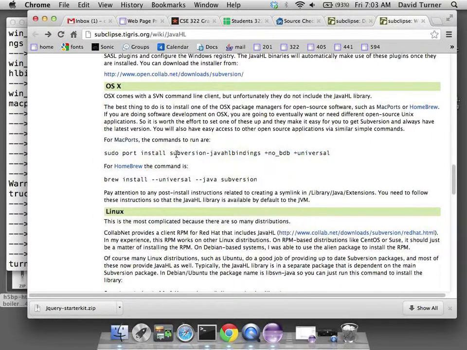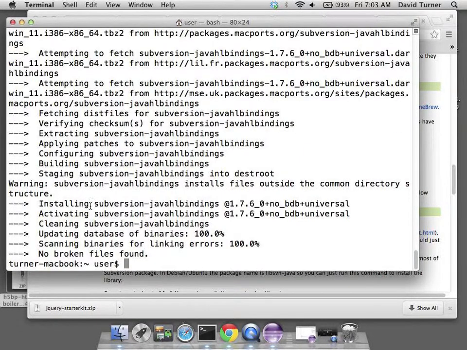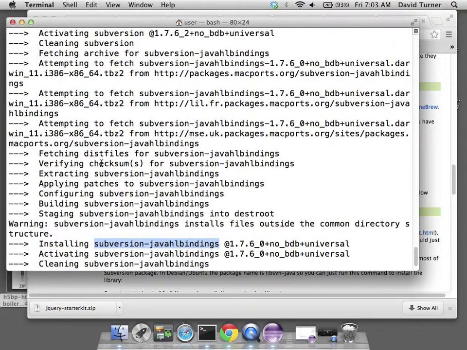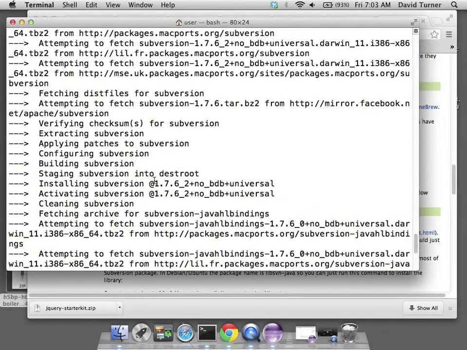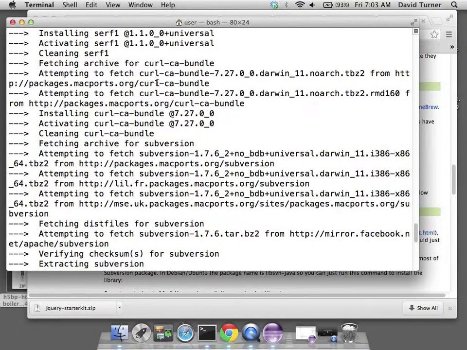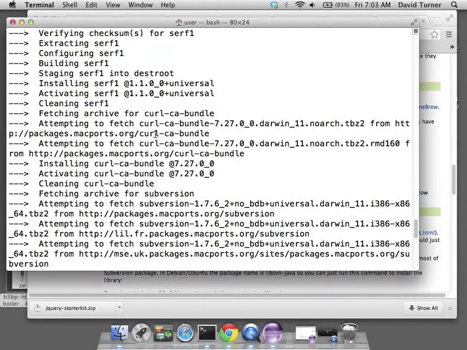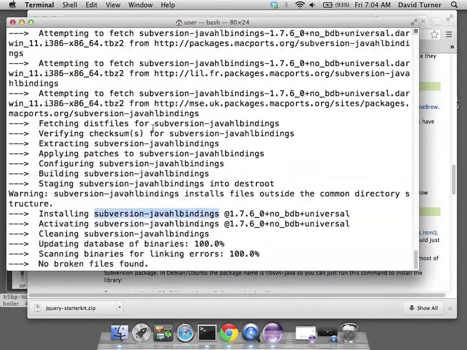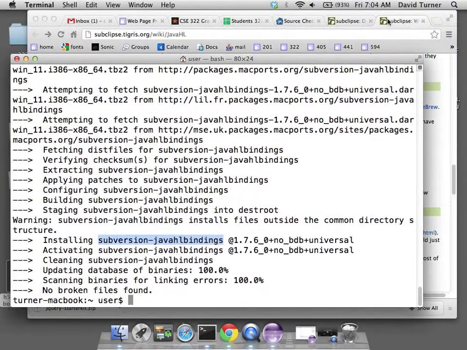the Subversion Java HL bindings library install. It's just that this library had a lot of dependencies. That's why it took so long to install. See, at the very last part of this long installation process, it finally installs the thing that I wanted to install. But this library had so many dependencies that what took so long was the installation of all the libraries that this depends on. I guess we could call those the dependent libraries. And as you can see, lots of stuff. I'm not going to get into the details there. So that's done.